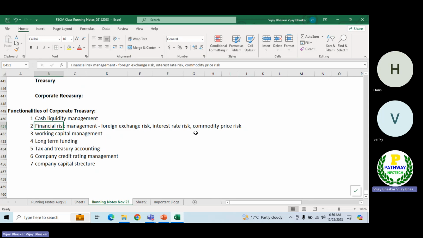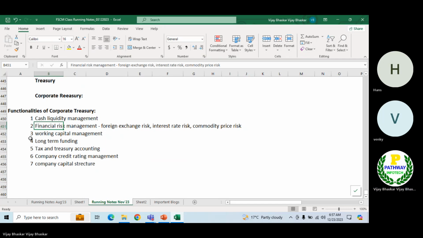So whether we need to enter into an agreement now, and then continue that contract until a certain point of time in order to control my commodity price risks. These are the different risks which the corporate treasury is going to handle in SAP. Don't think that treasury functionalities are only for trading organizations as well as investment organizations. There will be situations where corporate treasury functionalities may be required for manufacturing industries also, not only for trading organizations.